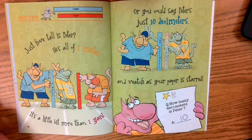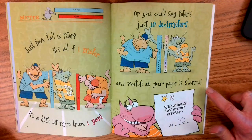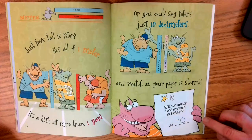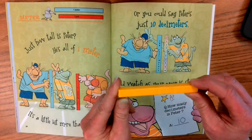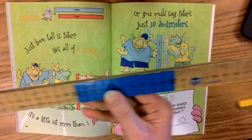Just how tall is Peter? He's all of 1 meter. It's a little bit more than 1 yard. Or you could say Peter's just 10 decimeters. And watch as your paper is starred. A plus. How many decimeters is Peter? 10. So this is a decimeter. Remember, this is the length of a decimeter. And this right here is a meter stick.